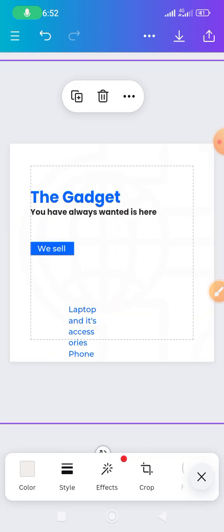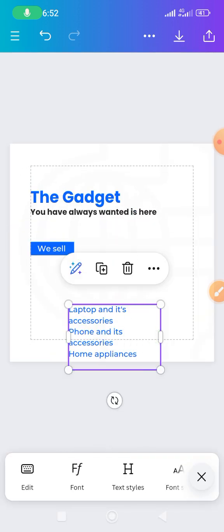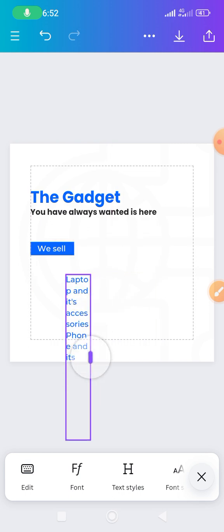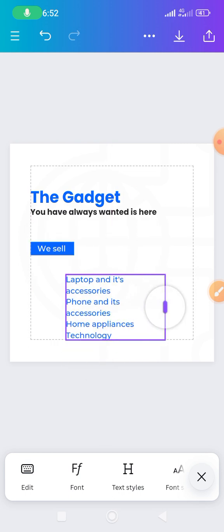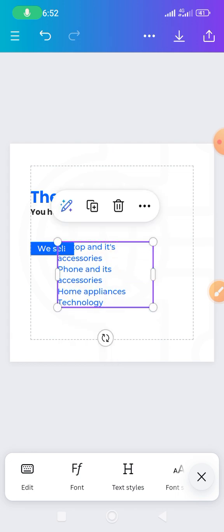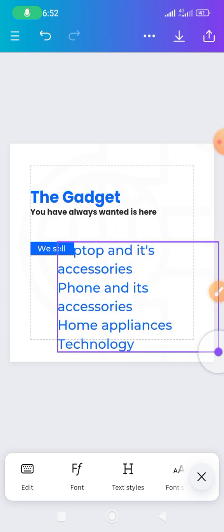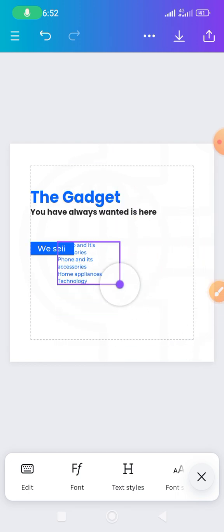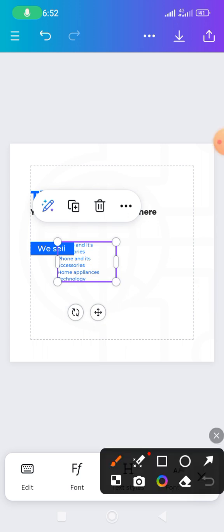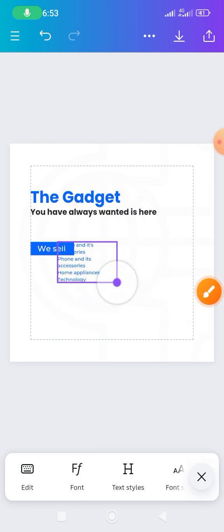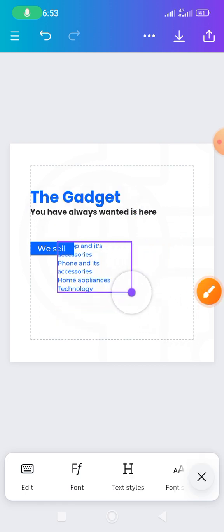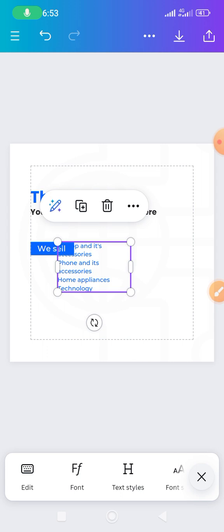Once you click on this one, you just click on it to bring it up like this. You can see if it is like this, you just use this one to click it like this for it to be like this. And you use this one to enlarge the size. This is the one you use to enlarge your size. Please always use this one if you want to enlarge the size of your text. Don't use any other thing. And if you want to change the font, you can come here to change it.